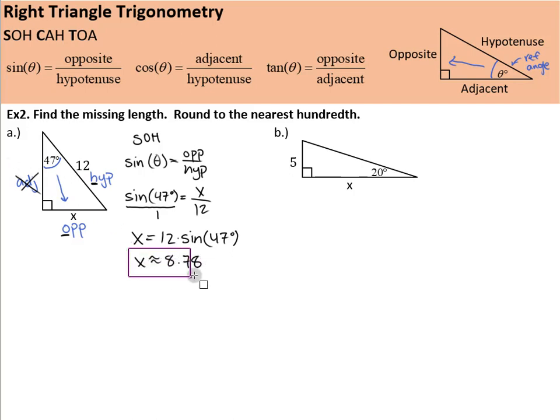And that seems reasonable based on my figure, right? We already know the hypotenuse, which should be slightly smaller, and it seems pretty reasonable. Okay, if you get an answer like 112 in this figure, I'd hope you'd go, that doesn't sound reasonable. Okay, B though. Let's try another one.